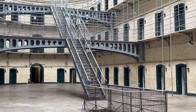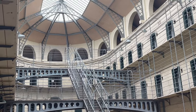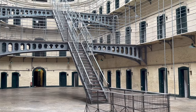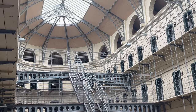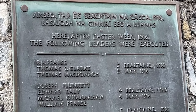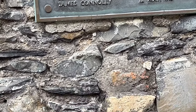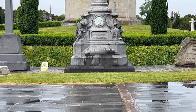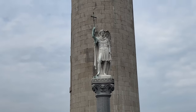Also visit Kilmainham Jail — a must-see when in Dublin. It's an old Victorian-style prison designed by Jeremy Bentham, which housed prisoners of the Irish Republican Army from the 1916 Rising. Most Irish train stations are named after figures associated with this period. The film 'In the Name of the Father' starring Daniel Day-Lewis was filmed here. The 1916 leaders, after whom most Irish train stations are named, were executed here — a white cloth was placed over their heart and they were shot. You can also pay a visit to Glasnevin Cemetery, which houses many Irish Republican leaders like Michael Collins, the 'Big Fellow', who hailed from Cork.